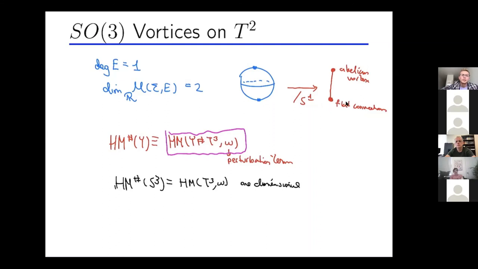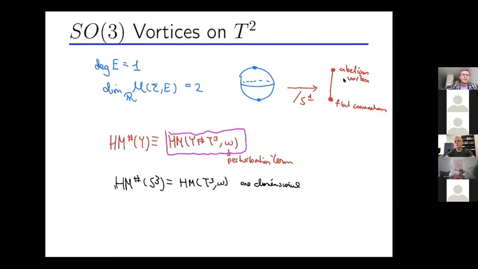And this Abelian vortex is also in correspondence with the unique solution to the Seiberg-Witten equations on T3. Now, you might say, this is weird. Why is there a unique solution to the Seiberg-Witten equations? Because, as I mentioned earlier, the Seiberg-Witten equations that you look at from the SO3 monopole point of view are naturally perturbed by this curvature term. With this perturbation, there's only one solution to the Seiberg-Witten equations, which only happens at the torsion spin C structure. There are no more solutions.